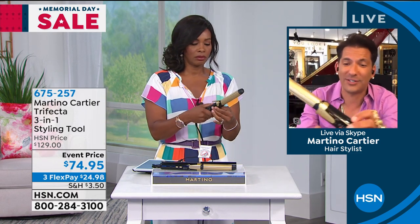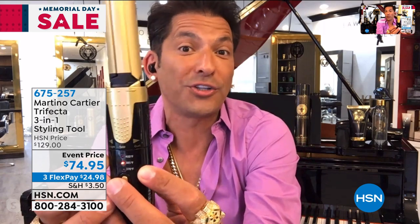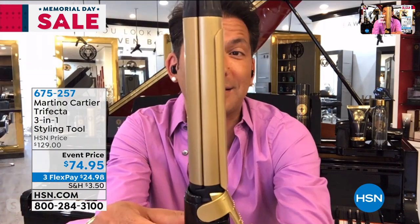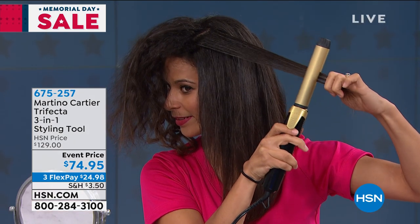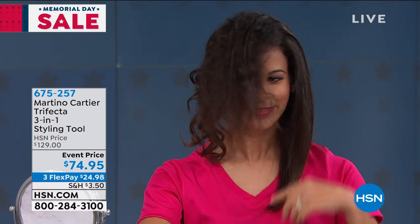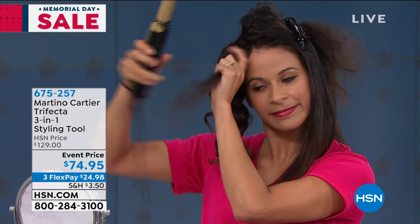The most important thing I want to say is just read it. We put a lot of thought into it, and if you look closely it says Twist, Straight, and Curl. So when you want to decide what look you want that day, grab the Braille. That's how you change the function: clip curl, turn it again — it's a rod, turn it again — it becomes a flat iron. It's just important that you grab the Braille. We took a lot of time to make it self-explanatory. When you get it home, if you need help, I am just a phone call away. You can email me at martino@martinocartier.com — I'll call you, FaceTime, Skype, whatever I need to do, because my goal is for you to be able to do your hair amazingly.